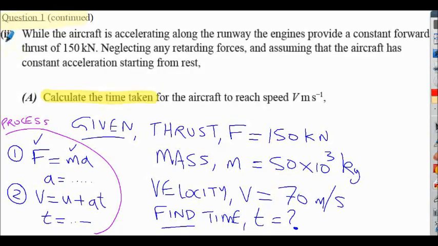Question 1 continued. This is part 2. We have to find the time taken to reach the takeoff speed. We know this information, so we need to decide which equations to use, and this is where referring to the formula sheet will help. Some hints on the left hand side here, but the full worked solution is shown on the following slide.